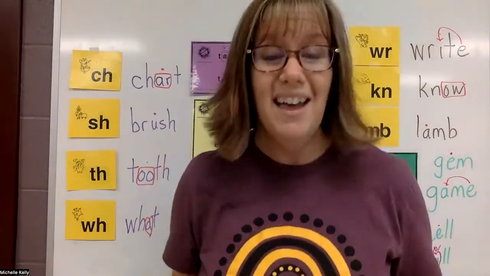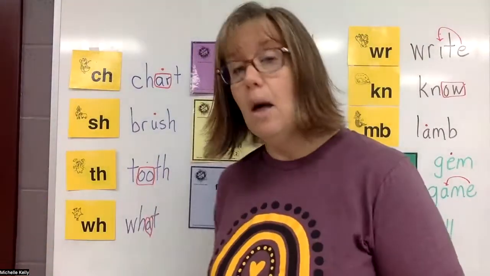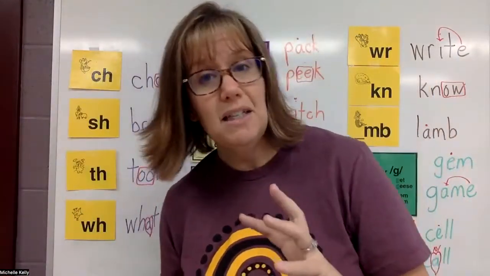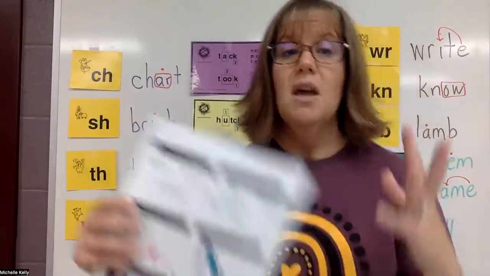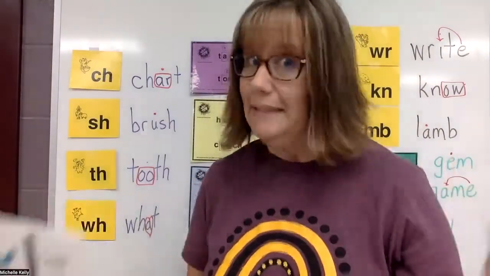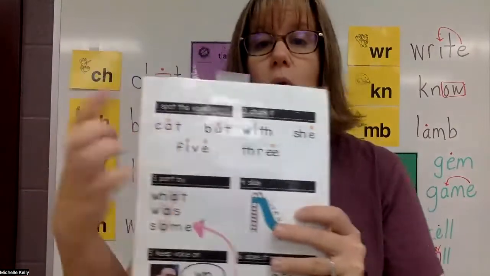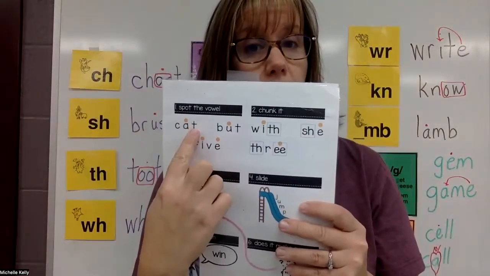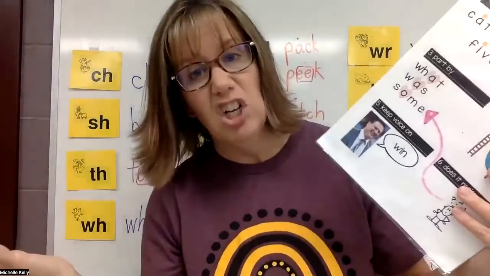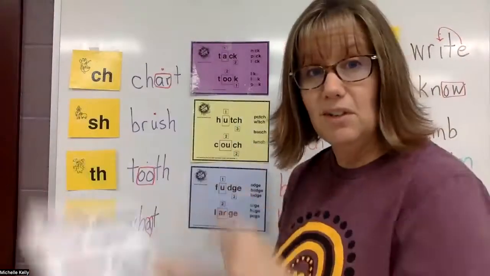So I've spotted the vowels, but we haven't really talked about other chunks like digraphs or some other guides, okay? So I'm kind of lumping easy digraphs and harder digraphs, but then also some guides or rules. We call them guides because they don't always follow exactly, but if you remember the guide, it will help you with a majority of words, okay? So hopefully this will help. I've already spotted, but then we're gonna go over chunking it. We're gonna chunk it and then slide, okay? So we will have some different vowel types in there.